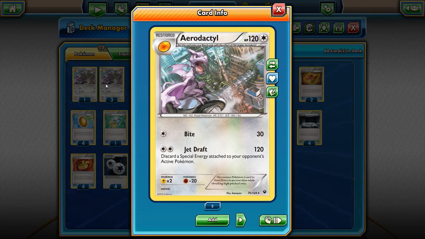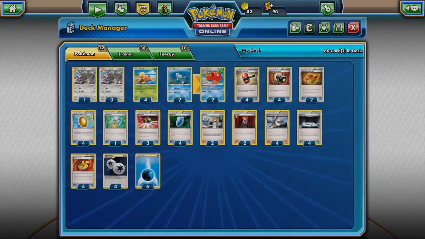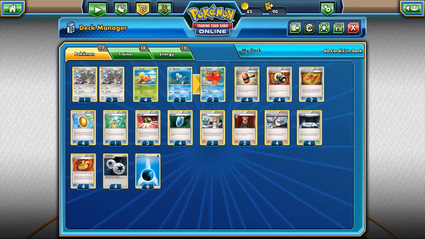But the real draw is doing the 2 for 140. Because that can knock out a lot of Stage 2s that have 130 or 140 hit points. It still won't one-shot an EX or a Mega EX, but it will do good damage, and that's why you don't absolutely need it in every matchup, but it's good against non-EXs.